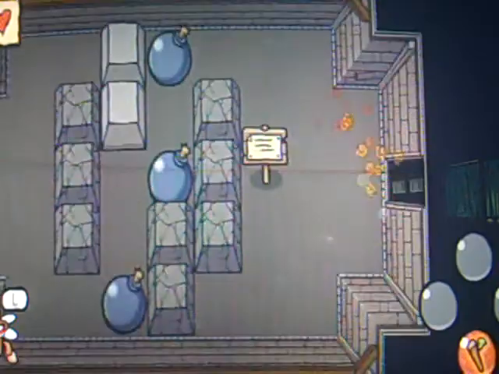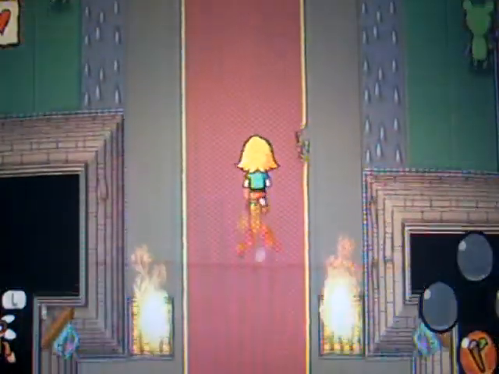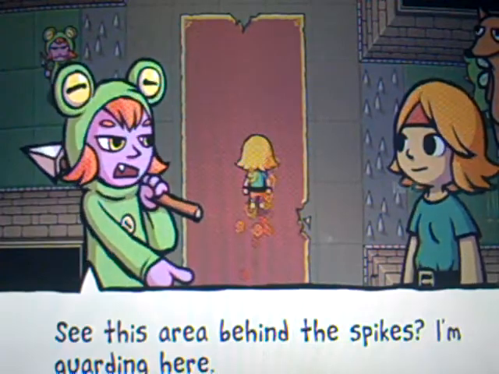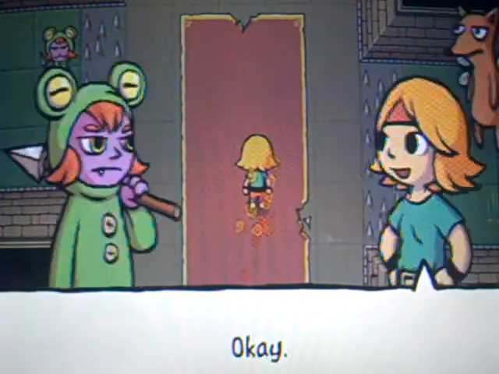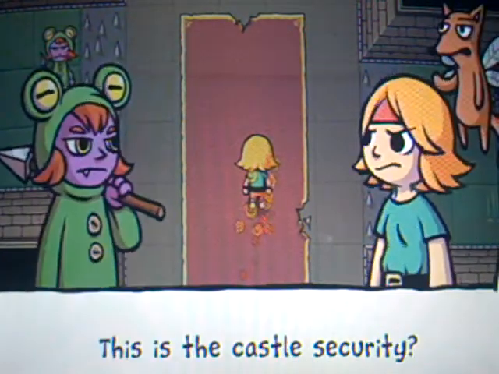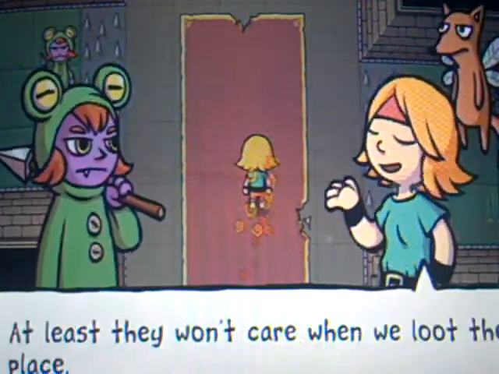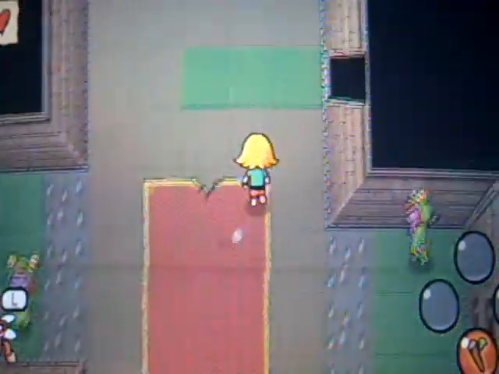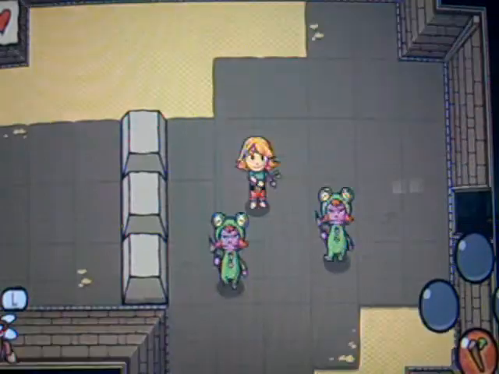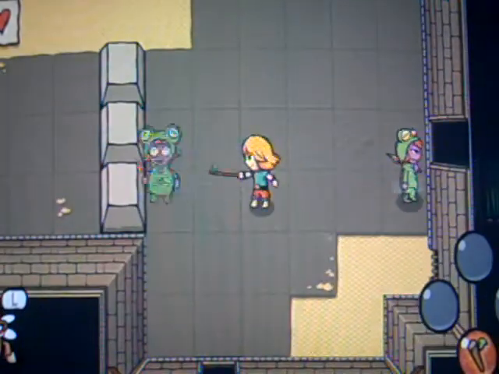Shop at Ittle's. Ittle's, whatever. Hey, it's the girl on the cover of the thing. See that area behind the spikes? I'm guarding here. Okay. You're lucky. I'm not guarding over there right now. I have to stab you with my spear. This is the castle security. At least they won't care that we loot the place. Die with my twig of doom and picnic.